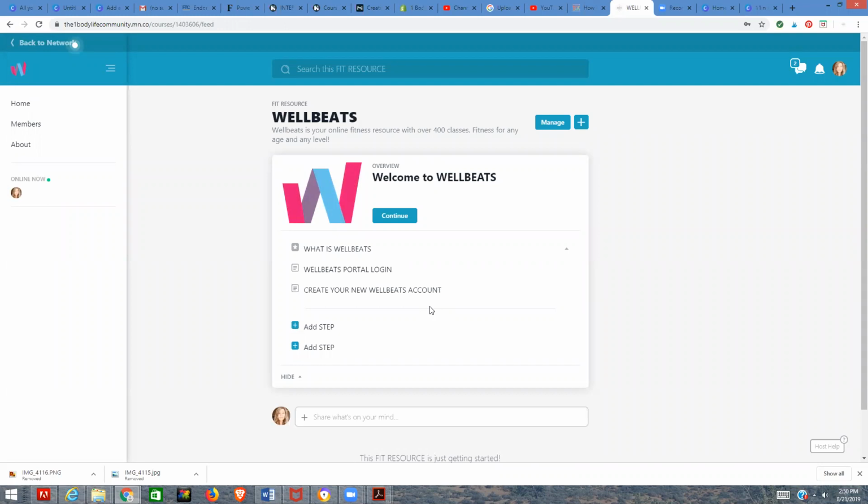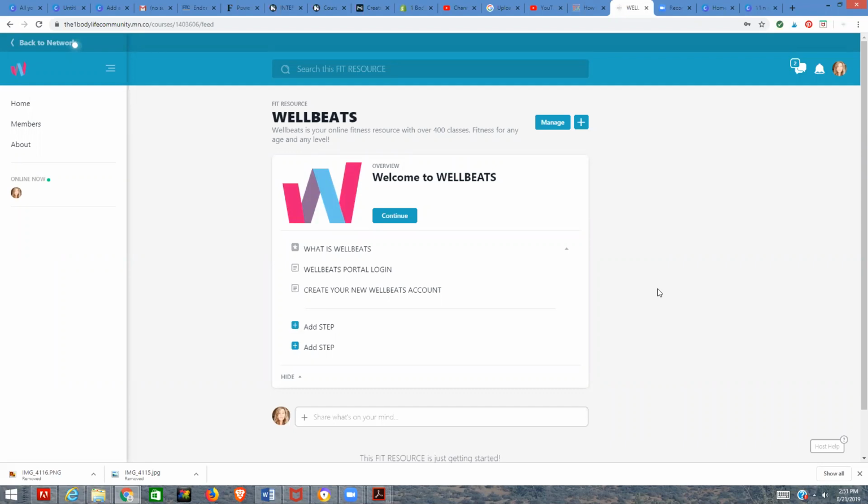In the community, we have several areas where you'll find the Wellbeats symbol, and we do that intentionally so anyone who has a Wellbeats membership can access the portal. And when I say portal, what I mean is when you click on those areas, the portal is basically the direct login page to Wellbeats. That's one way that you can get to Wellbeats.